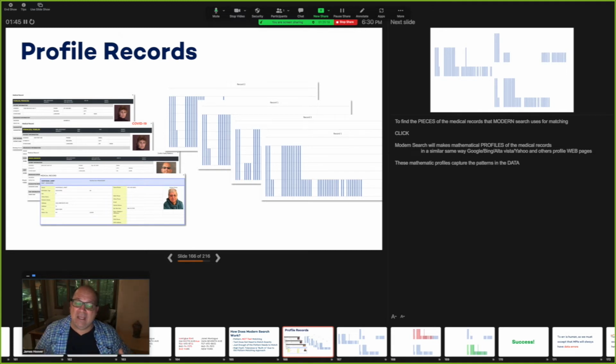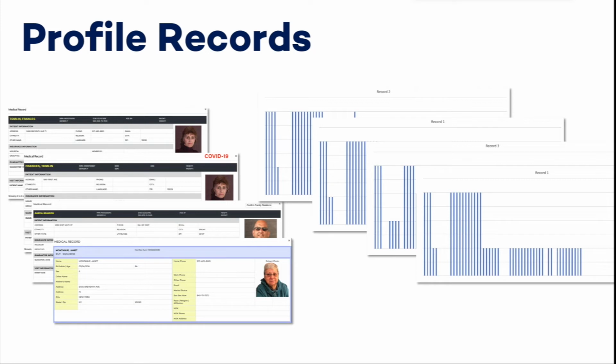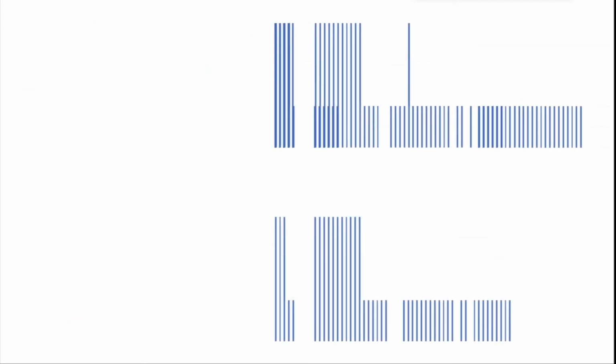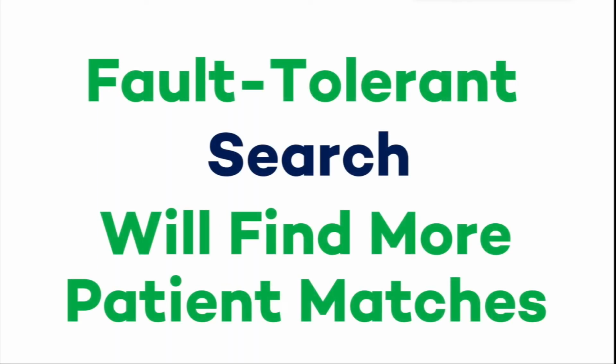And in the same way, in an analogous manner, modern search should profile the medical records so we know what kind of patterns are there before the searches even occur. You can find it fast and highly accurate. And simply, you can visualize: do the patterns line up? If the patterns line up enough within a certain level of tolerance, then we can say that the records match. It gives us fault tolerant search that will find more records. It's almost like magic, and that's something that we can adopt from other industries to make our data errors go down in healthcare. I know from working in the field how bad our data is. That's why I think about solutions to fix it.